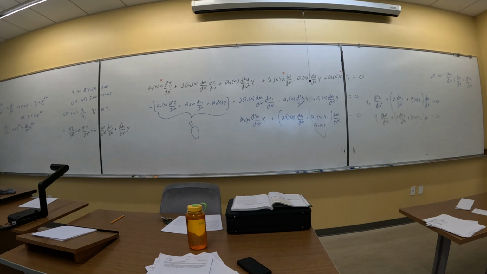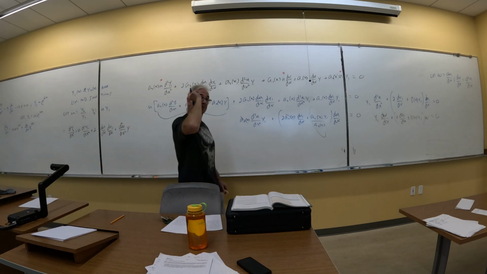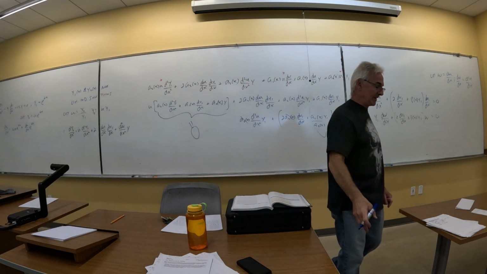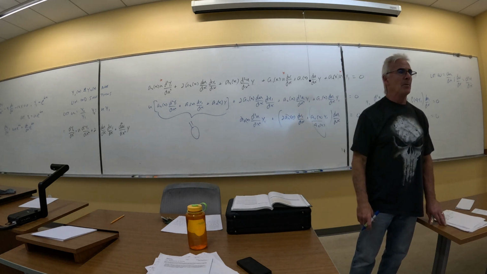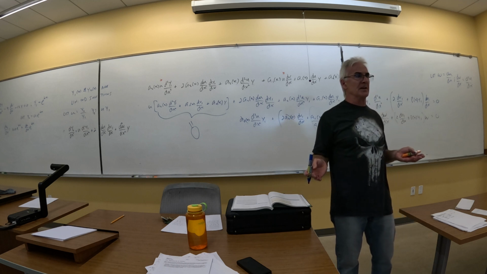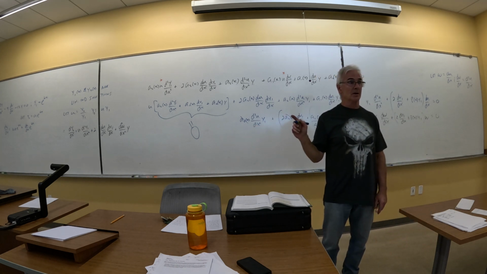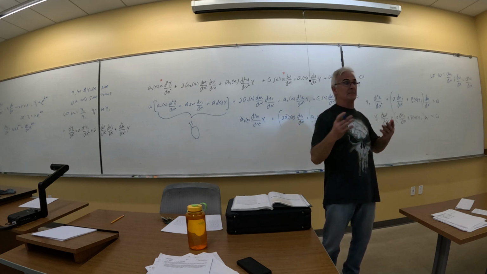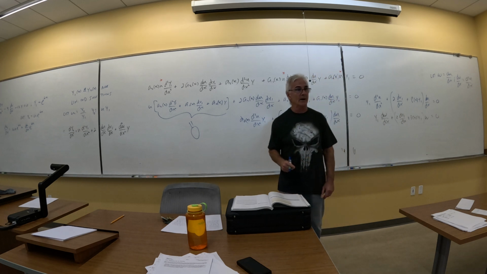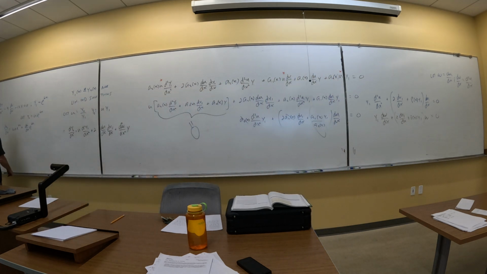Is y1, you said y1's gonna be given to us always? One of them has to be given to you. Well, I just said, let's just call that y1, because that was kind of the way I set up the derivation. Does it really matter what you call it? No. But remember, you have to have two solutions in the end. And in the end, my y2 has to be a different solution. If somehow or another I come up with the same thing, which I can't, but if I did, then something went wonky along the way. I should come up with something different, and it's probably going to be an exponential function.